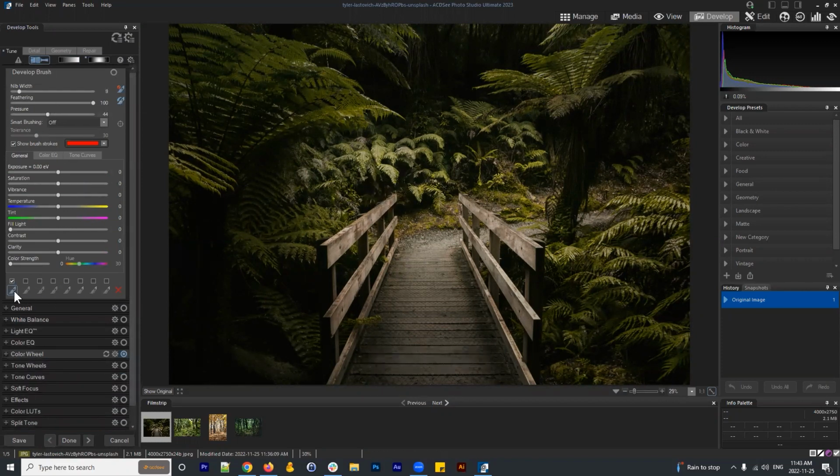And with a brand new brush, the brush is indicated by this icon down at the bottom. So this shows me that my brush is both turned on and visible. What I can do is go in, let's turn that off, and I can actually create that same adjustment. And I can even reduce the feathering, increase the feathering, there we go. I can reduce the exposure amount as I'm editing.